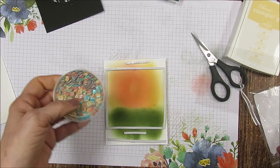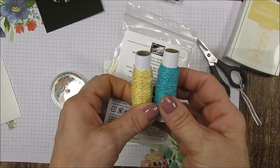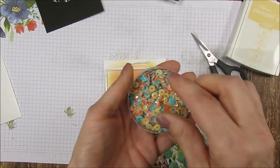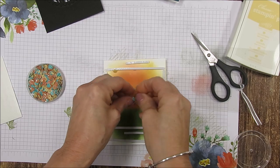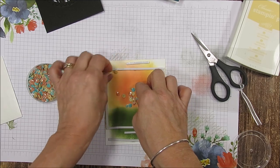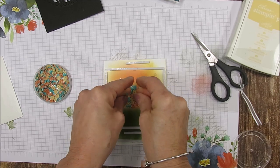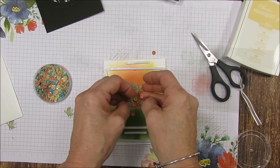Okay. Now, I almost put that without my sequin. The sequin that I'm using is the one in Celebration. It's called the Metallic Baker's Twine in Sequin. So you get this lovely Baker's Twine with the gold, the metallic in it. You get the gold and the Bermuda bag. And then you get those sequins. So we want to put enough sequins because you know it goes down quite a bit. So what I like to do, and you see I'm squeezing them so they're not all stuck together. You don't want them to stick on your foam strip. That is not enough. I would say the two good pinches that you want. Here we go. They're kind of static, right?